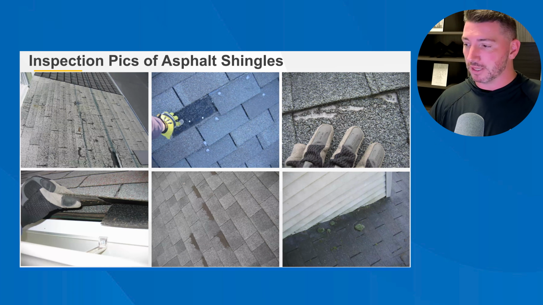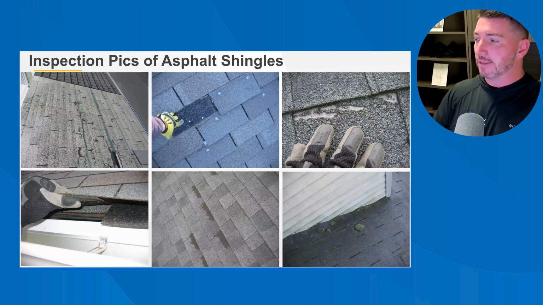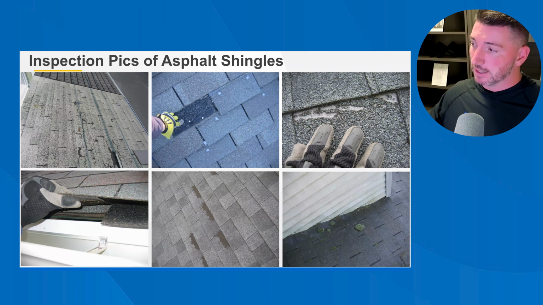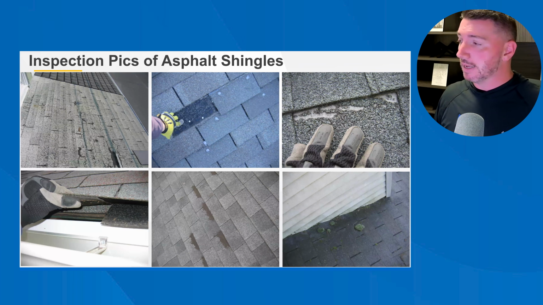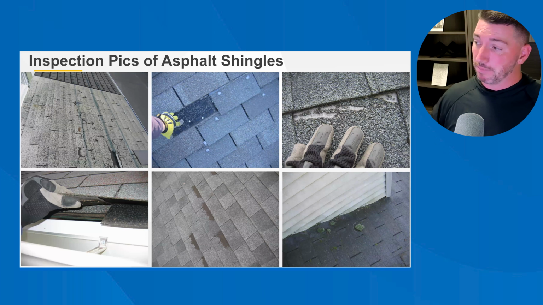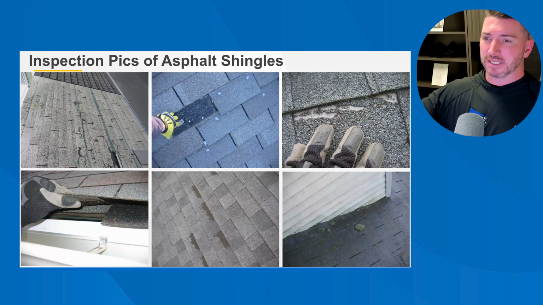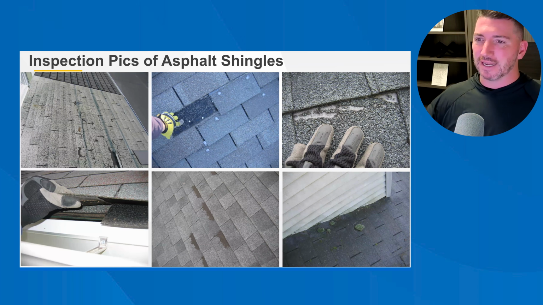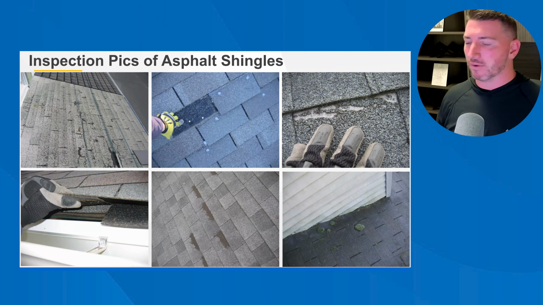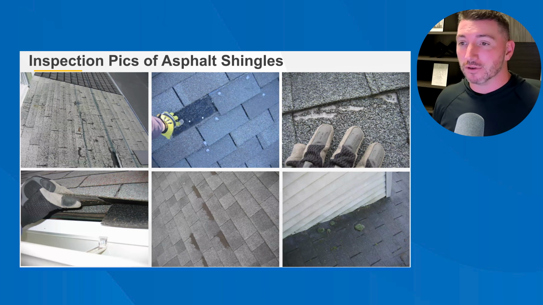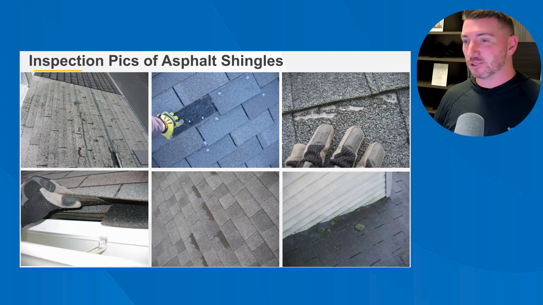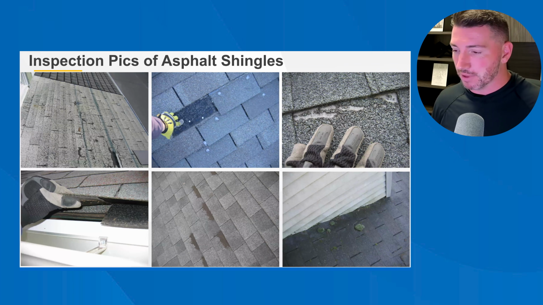I think what they were doing there is, if you look at that top right photo, that's an asphalt manufacturing problem. And so it's flaking and releasing layers of asphalt very quickly, exposing that fiberglass base mat. And what some people will do, because they don't even know what that issue is, the roofer or the homeowner's looking from the ground and saying, hey, I can see something reflecting in the sunlight a lot over the course of the whole face of my roof. The roofer or other handyman goes up there and goes, oh my gosh, I don't know what's causing this. The only thing I know to do is take some asphaltic roofing cement and just paint it over that. And so that's what you're seeing in that bottom middle picture.